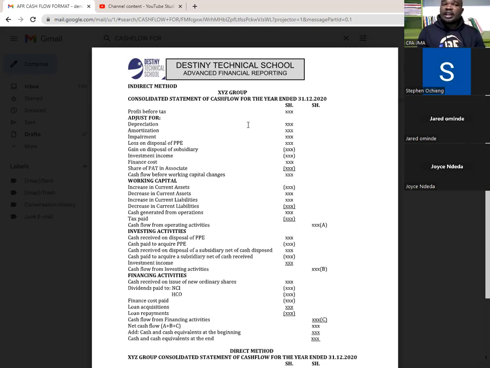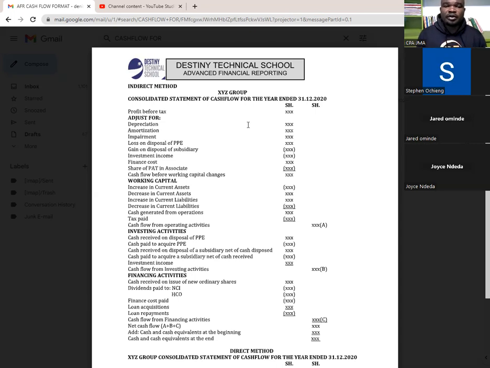Then these other intellectual properties: copyrights, brands, patents, which other ones do we have? Copyrights, patents, trademarks, all those. When they lose value, we recognize amortization. So that is how we normally separate them. So intellectual properties loss in value, you bring amortization. Goodwill, if it loses value, you have to capture impairment loss.